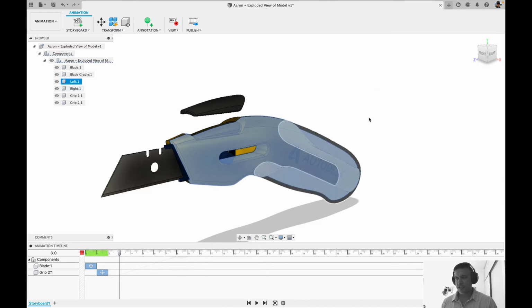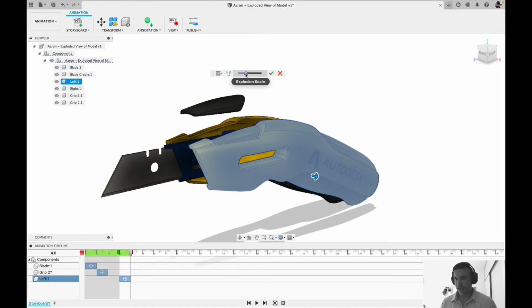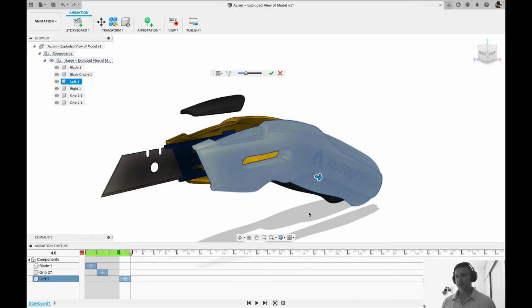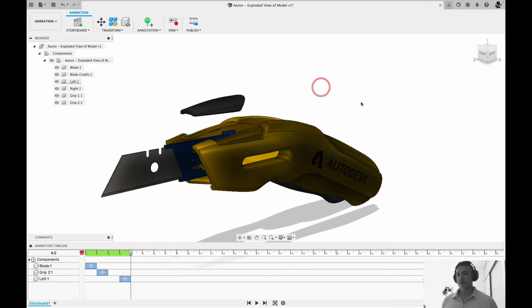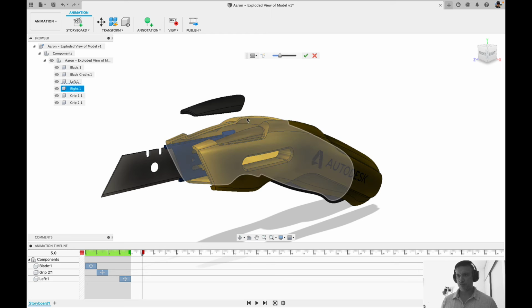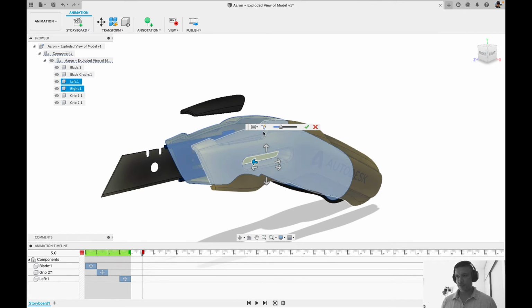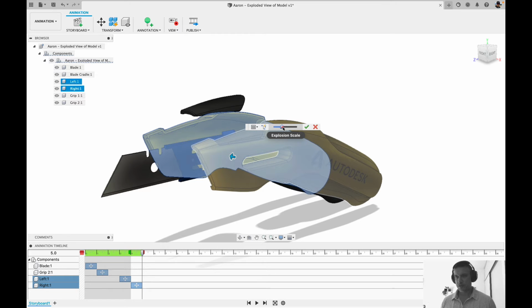select just the grip here, press E on the keyboard, and only bring out, explode to the side, the left side of the grip. I will now explode the right side out, making sure it is the right, and I'll go out in the same direction, like so.